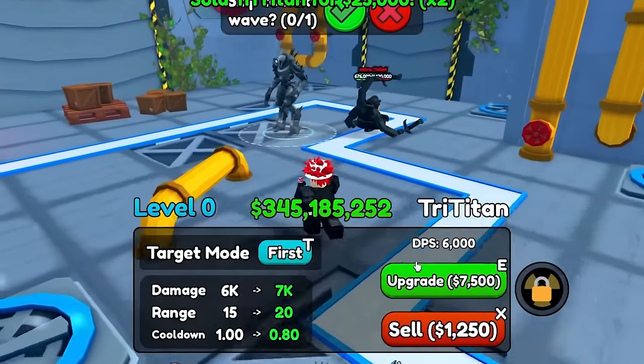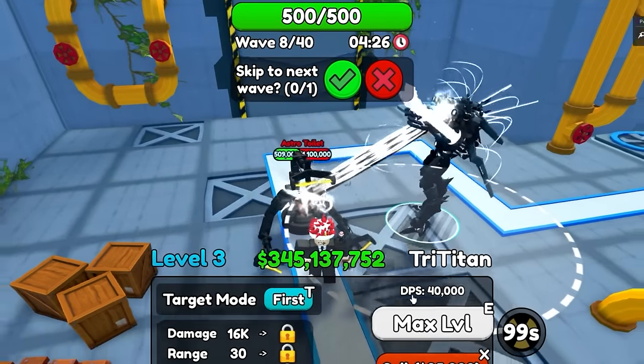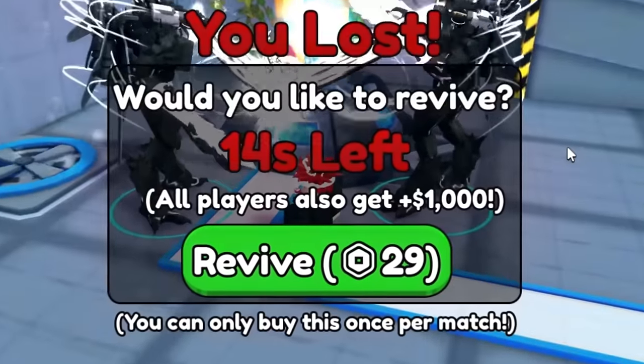Okay, this dude, this Tri-Titan looks insane when you max it out. Look at it. That thing's crazy. And then it does the ability, of course. But this Astro toilet, wait, no, this Astro toilet is actually gonna destroy us. Yo, bro, wait, don't go.